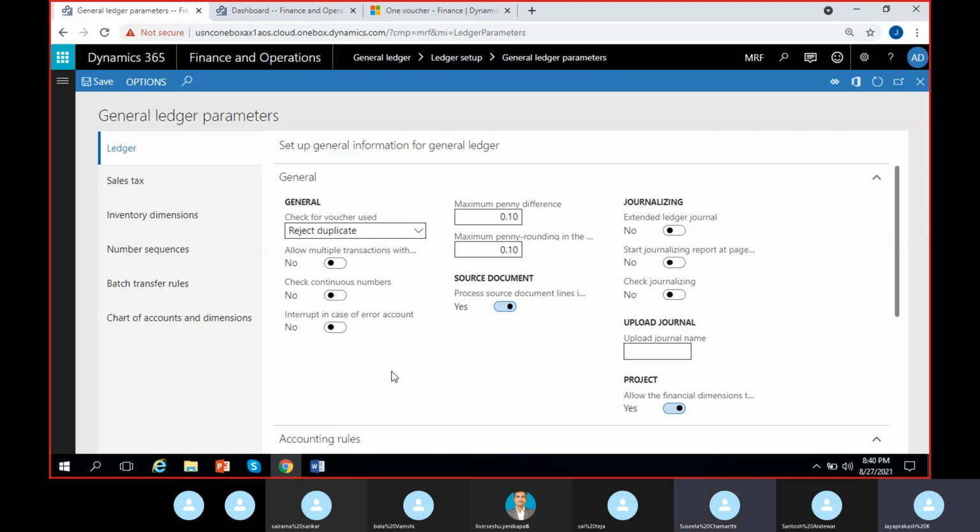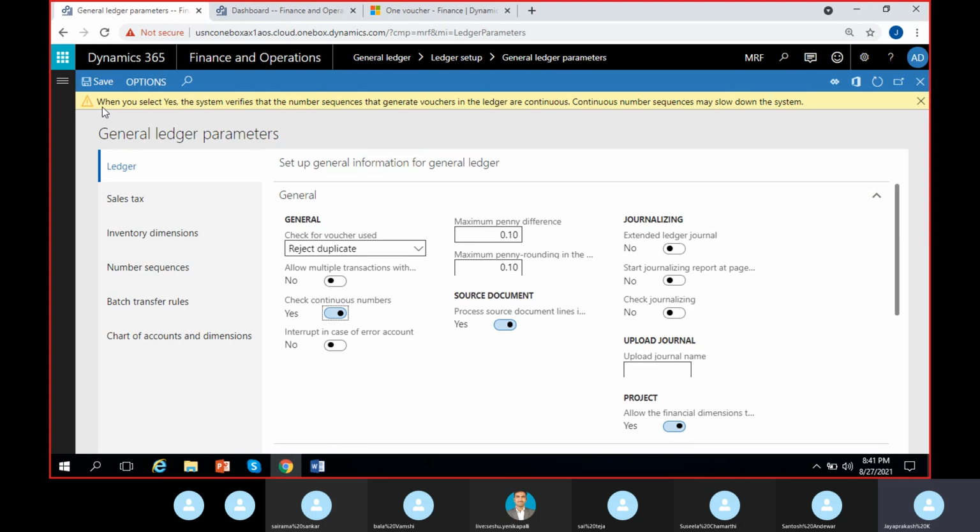Yes, Susila. If we enable this condition, then we need not select continuous in the voucher series. If I don't select this, then there is no need to select continuous, and if you don't select continuous the system will still take voucher numbers. But if I select continuous here, I should definitely use continuous numbers only. For every voucher series, we have to select continuous. That's what I'm saying.